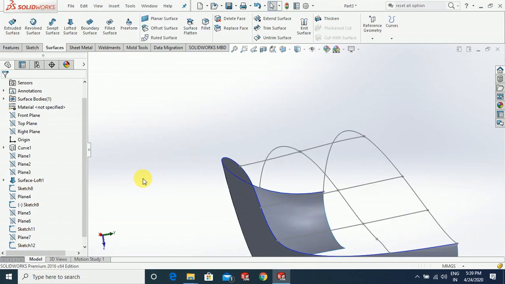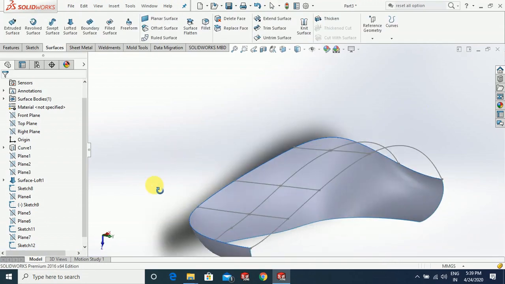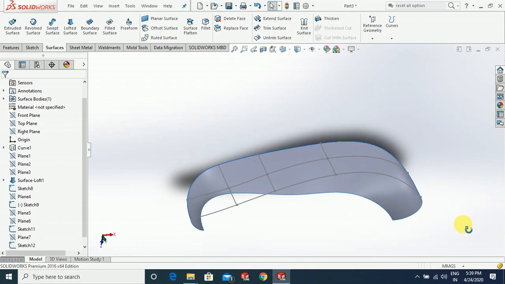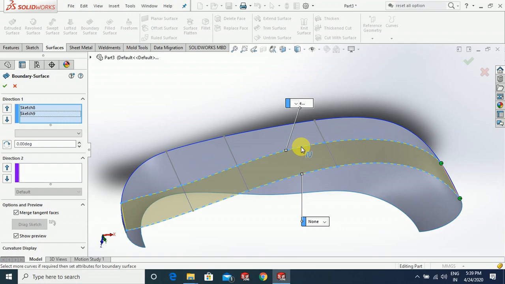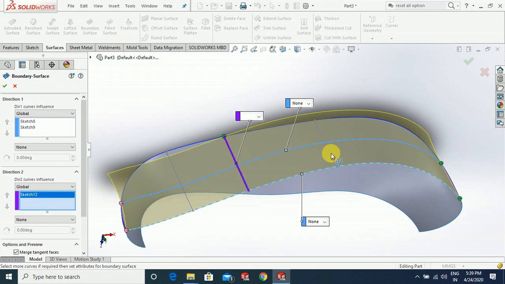Okay, exit from the sketch. Now go to the surface module. Boundary, we have to use boundary surfaces to fill different kinds of boundaries of the surfaces. In the first direction select that curve, and in the second direction select that curve.